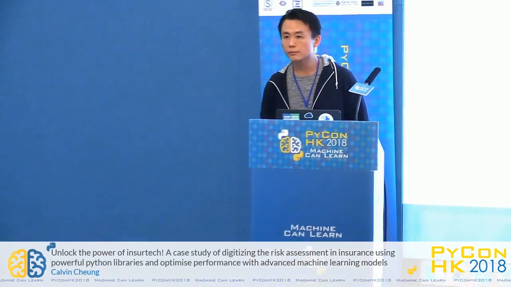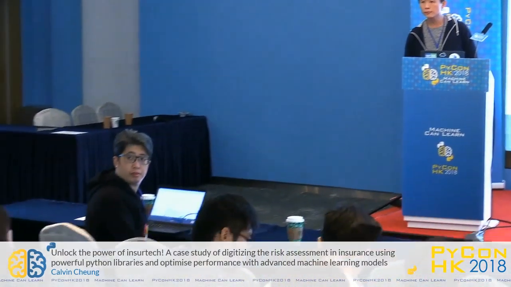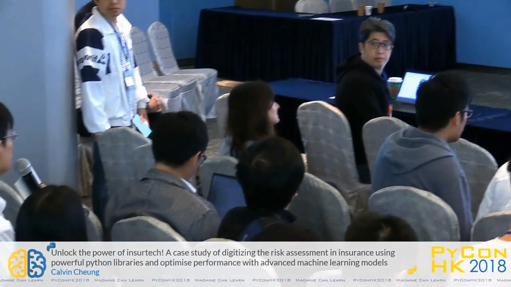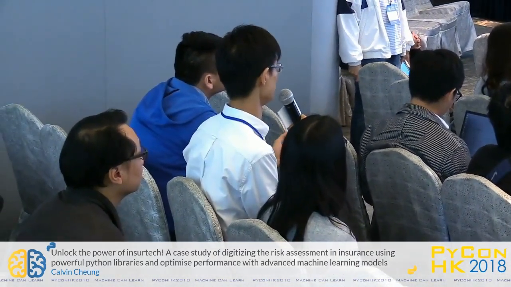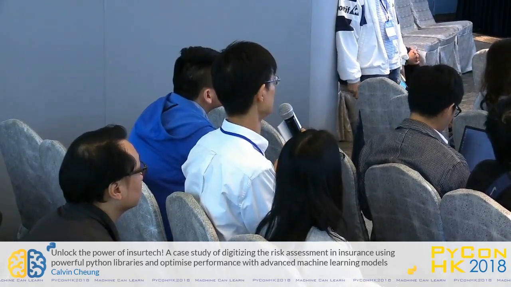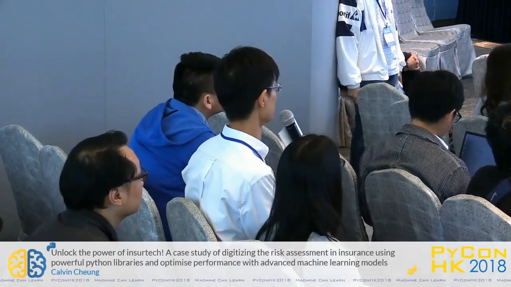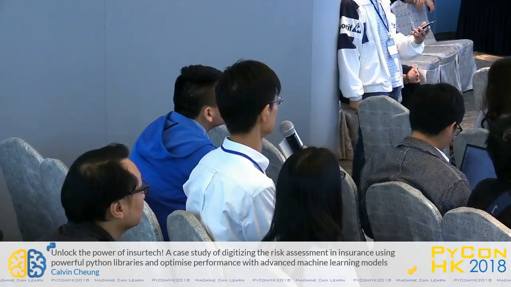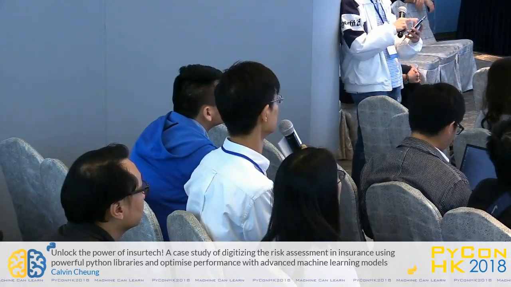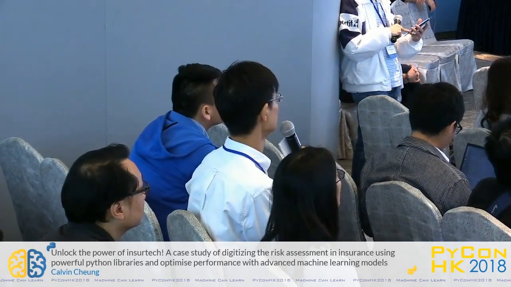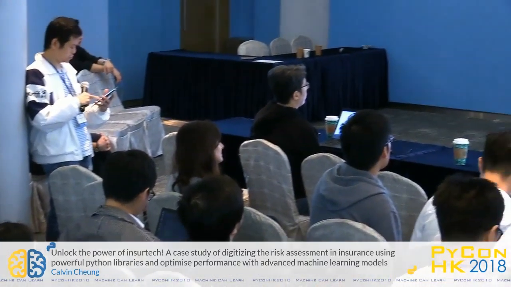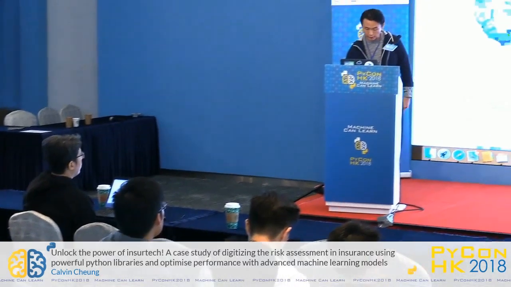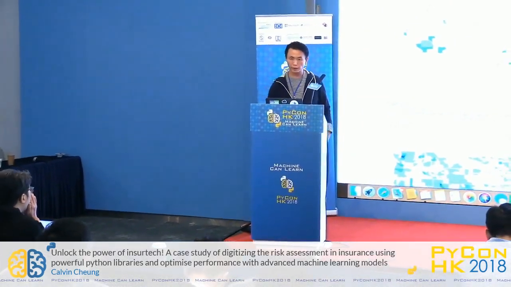In your result, you show that the zip code is actually one of the most important features. Does that mean that geographically where the business is running means that it's easy to default or not? Is that the case, or did you look into other features as well? Actually, I was skipping some diagrams here. I did show that, but I didn't show it here, sorry.